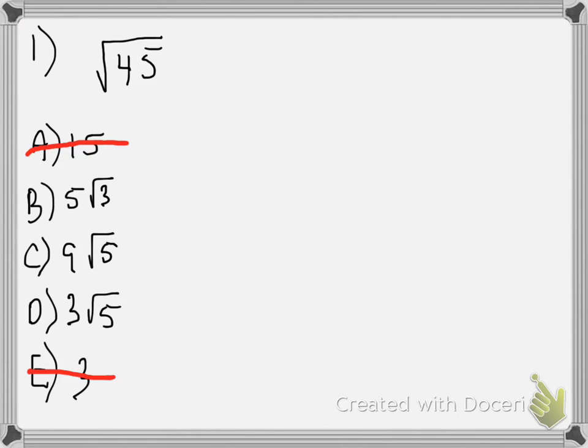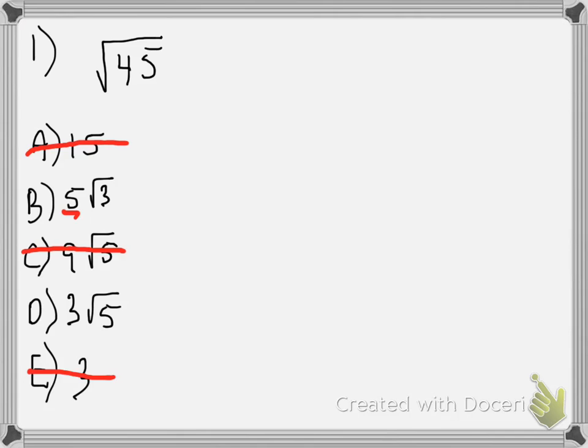Now, 5 squared, 25, times the square root of 3, that one might be in business. 9 squared is 81 times the square root of 5, which is definitely bigger than 2. So we're looking at something bigger than 162. Yeah, this one's not going to work for us. Now, 3 square roots of 5, we got 9 times the square root of 5, which is, well, that one might be in business too here.